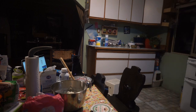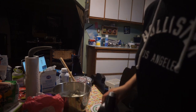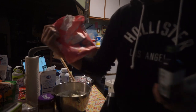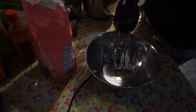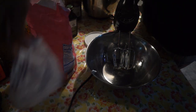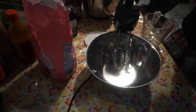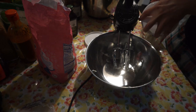Okay, so, as I was saying, I finished beating this cream. And now I gotta beat this thing, mascarpone, which is basically Italian cream cheese, this vanilla extract, and sugar. So that's what we're gonna do right now. It said it needs to be softened, but I don't give a chicken. I'm just gonna put it in there right out of the fridge, you know, because I am a daredevil. I take risks. And that is the only proven way to live your life successfully, so that's what I do. So yeah, that's what we're gonna do. Kinda good, I would eat this like on crackers and stuff, not gonna lie.